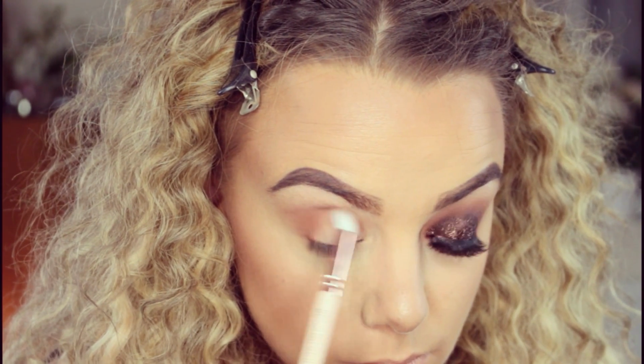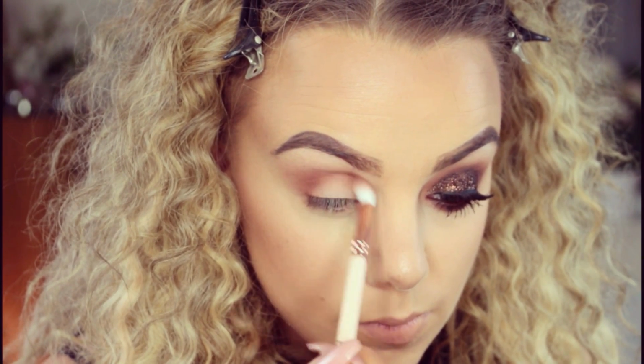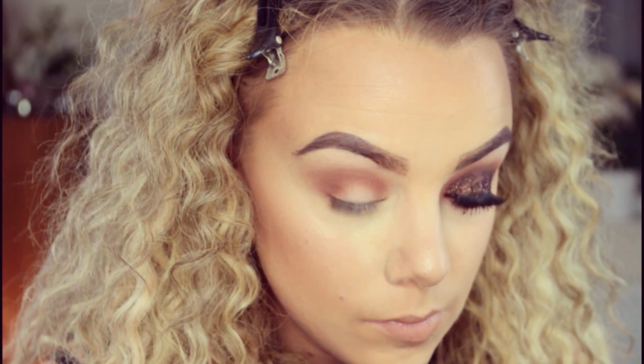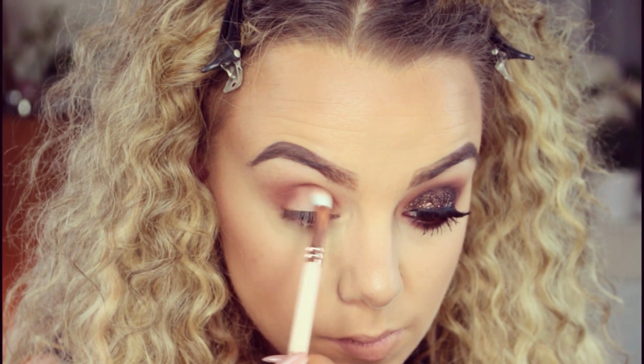I own quite a few Zoeva brushes, but not any Zoeva makeup products, so I didn't know what to expect of the Zoeva palette, but I have to say it was so good, and I've used it like twice or 3 times now since I bought it. It's probably one of my favorite palettes now. I'm so glad that I bought it, and it was really affordable. I don't know how much it retails for, but really affordable.